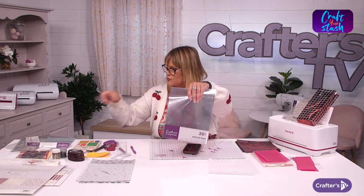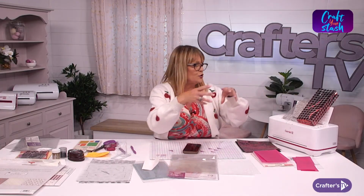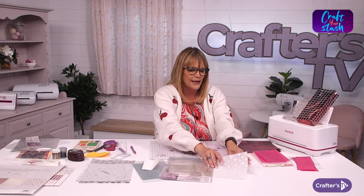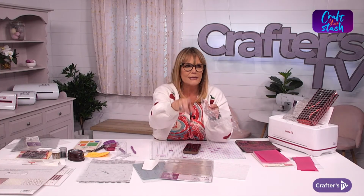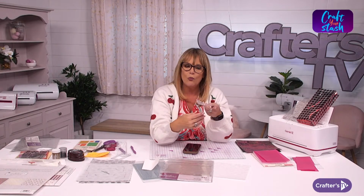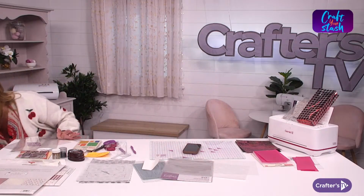Kendall says, what is a good acetate to use to make the front of a card? Floating card front. Again, anything heavyweight. So the foil press one at the 20 piece, the heavyweight one and the A5, and then your foiled ones. Foiled always looks lovely. The printed acetates always look lovely. The one that came in the beautiful sparkling winter will work as well, because that's the 250 micron in there as well. So anything like that, and you strengthen. So if you were making a card base, in fact, Jamie, shall we quickly do it?